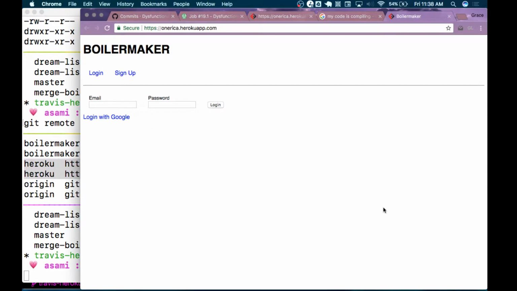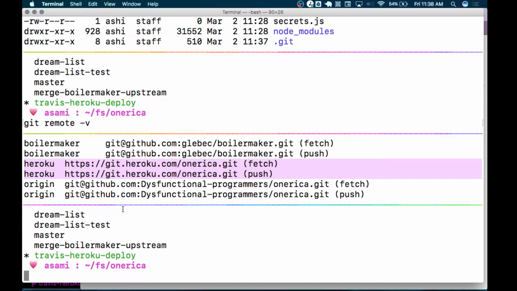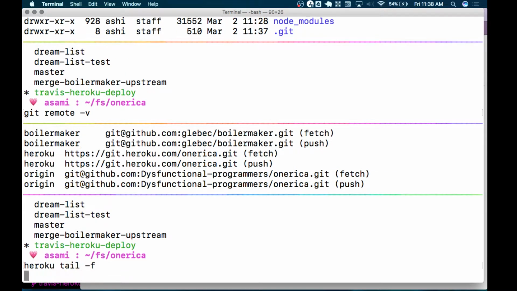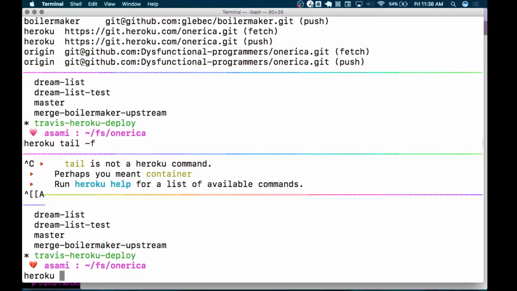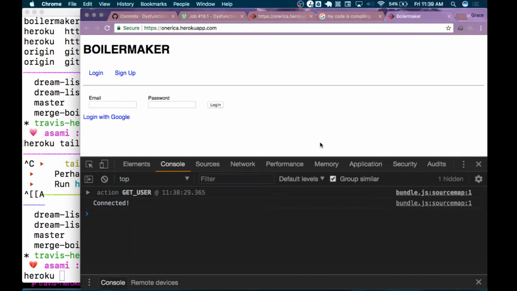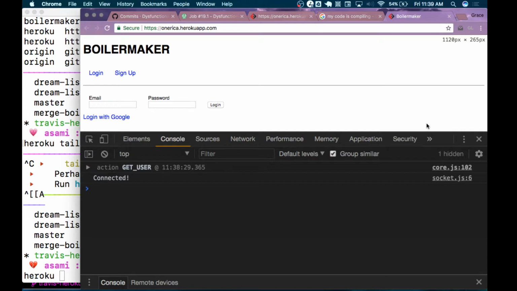And check this out, we're live. Let's check our console, make sure that there's no obvious errors. I mean, sorry, the dev tools. It looks like everything's connected. No obvious errors. So this seems to be working fine. The bundle is working, which is the only reason why we can see any of these React components.